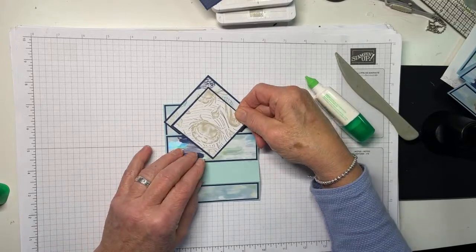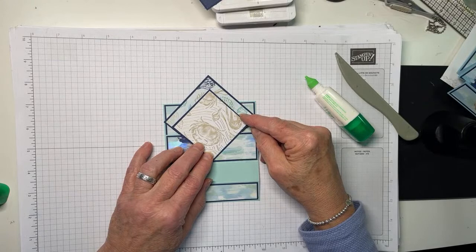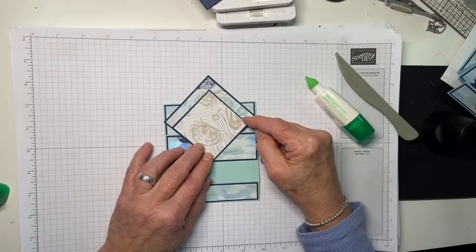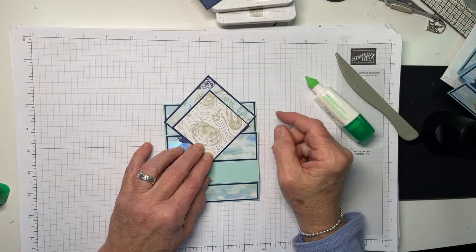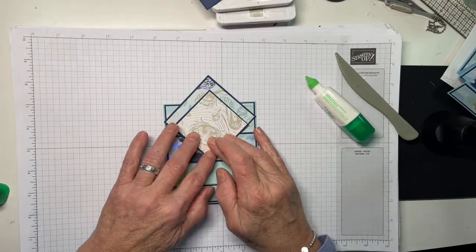And again with the lining up. Again with the lining up. Always with the lining up. There we go. Okay. So there's that, and making sure the tip is not past the fold.